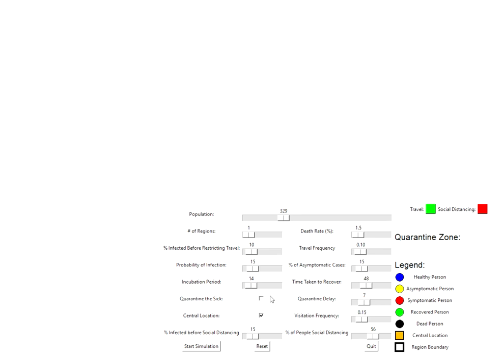We've turned that off, but if you do, then there's a quarantine zone down here where people basically go in their house or they're in a hospital or somewhere where they are not in the general public and population. Then you can see if you turn that on or off, what kind of change does that make? And there's also a quarantine delay. Obviously you don't turn purple the moment you get COVID, so it's impossible to really know immediately if you're sick. How long does it take to get someone into quarantine? Here it will be 7 time cycles. It won't apply in this example because we're not turning on quarantining.